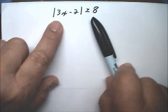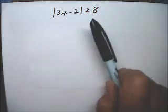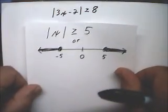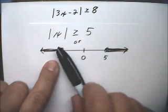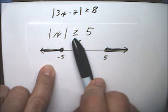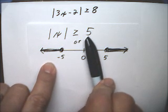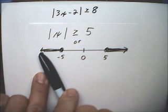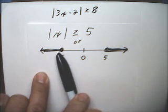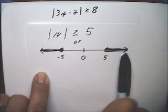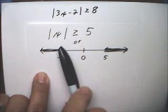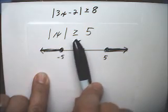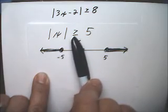Example 3 is this absolute value inequality. And like I explained in the last example, if we have the absolute value of x is greater than or equal to, for example, 5, then the solution ends up to be this or this. And notice that this is x less than or equal to negative 5, so the sense of this switches.